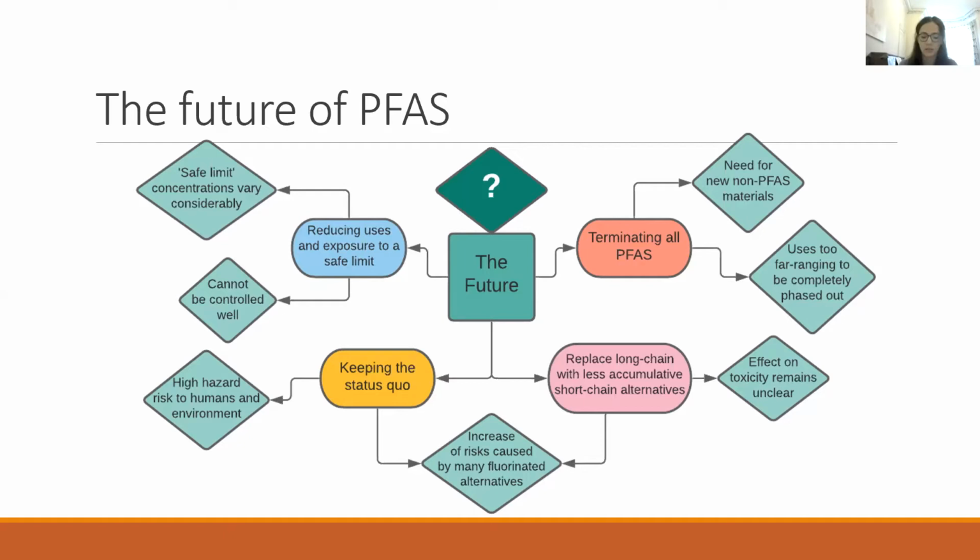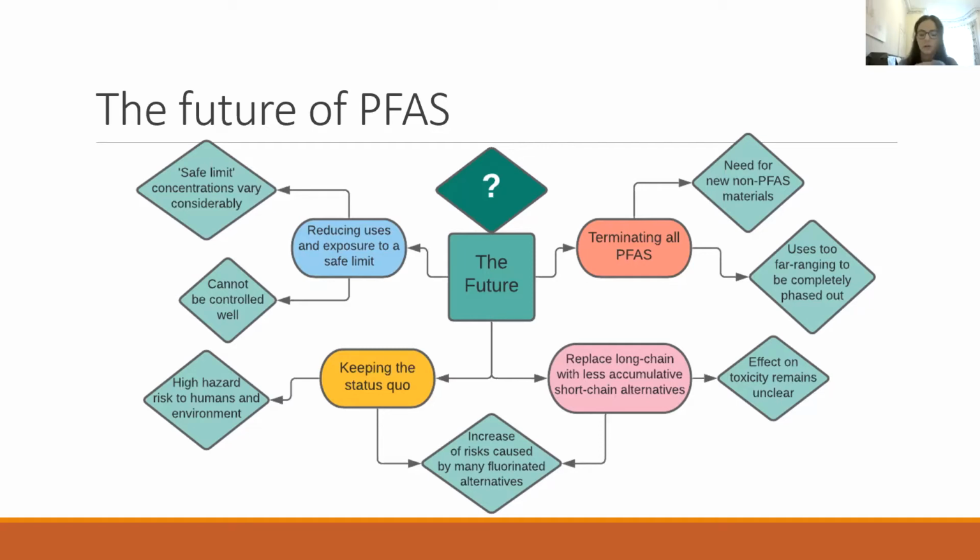And since we have very little information on that currently, it would be very hard to manage as well, and probably wouldn't be able to be done properly either. And likewise, the current trend of new shorter chains replacing longer chains, as it's meant to be safer, hasn't proven to be a long-term solution. And so the risks of it are still quite high.